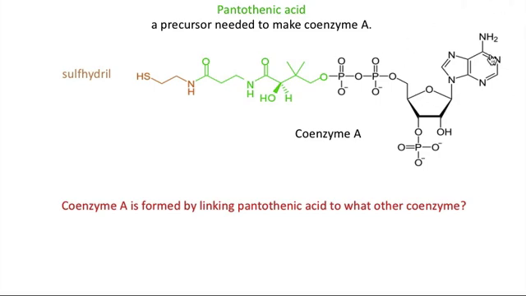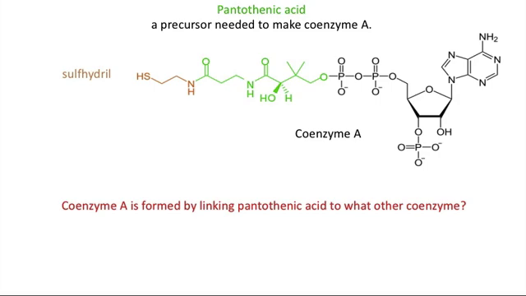So we have the adenine, ribose, and phosphate. We do have a nucleotide here. You'll notice this is not a dinucleotide as in FAD or NAD. This is a mononucleotide simply called coenzyme A, where a pantothenic acid extender arm has been attached to the ATP. And in addition, a sulfhydryl group has been added to the pantothenic acid.